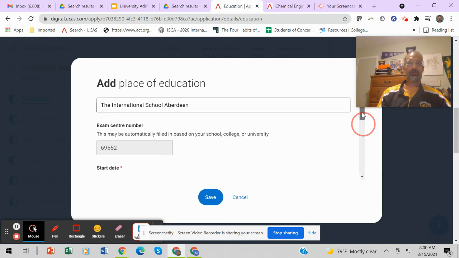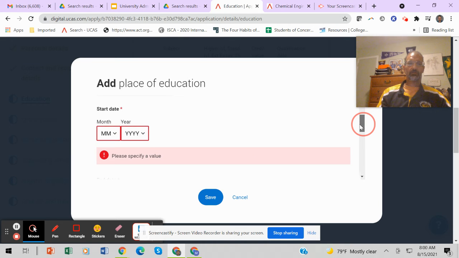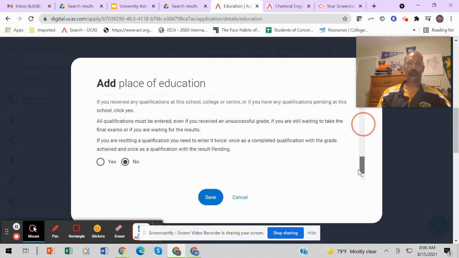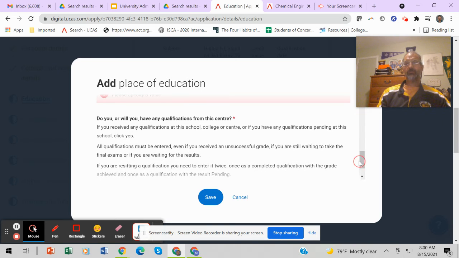And so you have to put in the values. Start date and end date, and then full time. Okay, so if you went to a school previously but didn't get any qualifications coming out of there, fine. If you do say that you earned qualifications like the IGCSE, then you indicate IGCSE qualifications, and then you can fill out your grades for that.